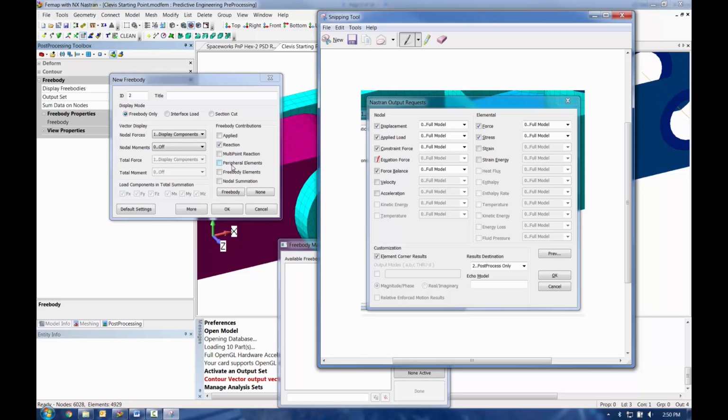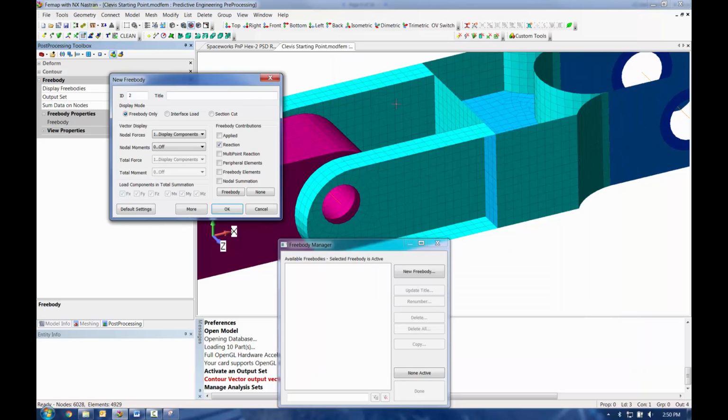All right, up next we've got peripheral and free body elements. So say we're going to take a little section slice through our structure here. Now if I'm to slice through it right here, I don't have any loads applied directly to those elements. I don't have any constraints. I don't have any rigid elements. I just have my elemental forces. So that's going to be either free body elements or peripheral elements. The two are equal and opposite. And it'll be a little bit easier to see what that is once we move on to the toolbox.